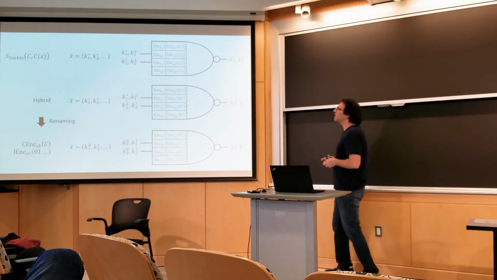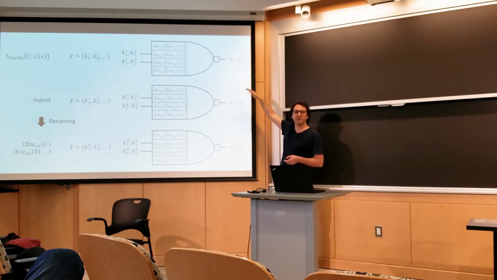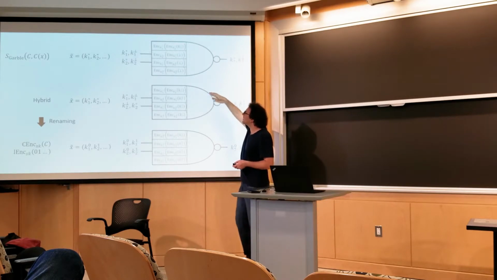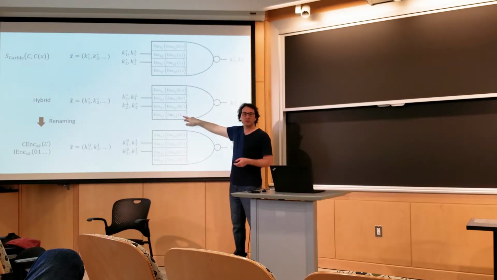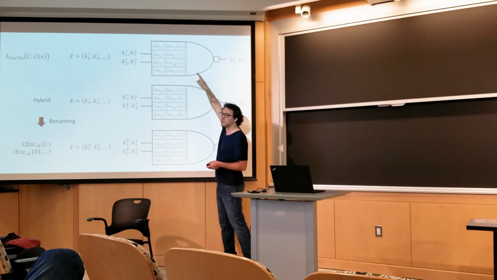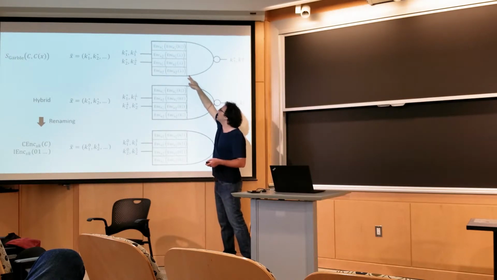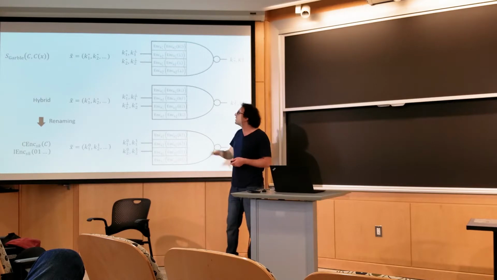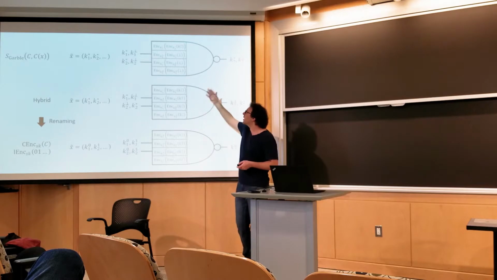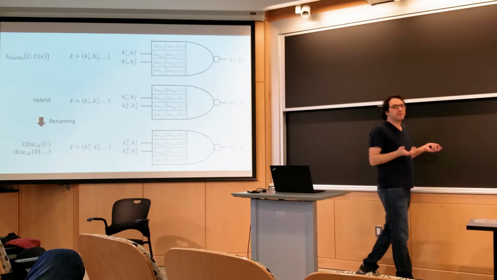So the more interesting thing is what's going on between this hybrid experiment and the simulated gate. Why are these two indistinguishable? The reason is that the only difference between these two is that what's encrypted under the double encryption is different. Here we have K7, which is the same in both, but in all the inactive rows, we have junk here, and here we have the correct value. And the correct value actually depends on the semantics, so this is really the difference. So why are these two gates indistinguishable? They differ in what's inside the encryption. Why are they indistinguishable?